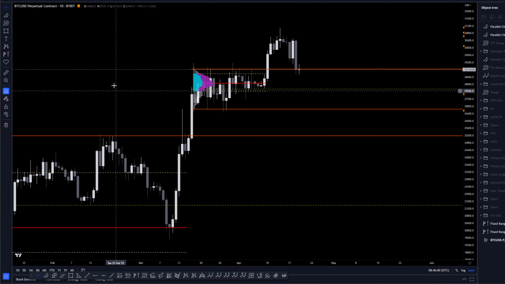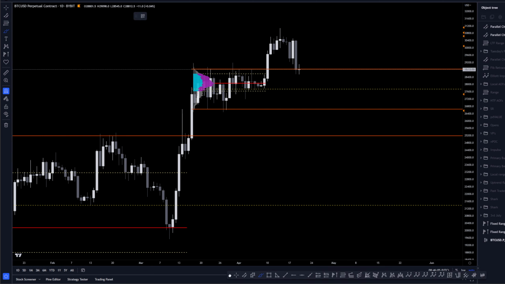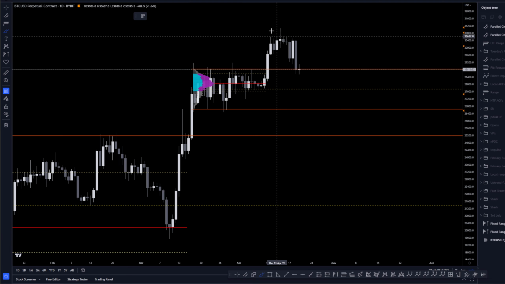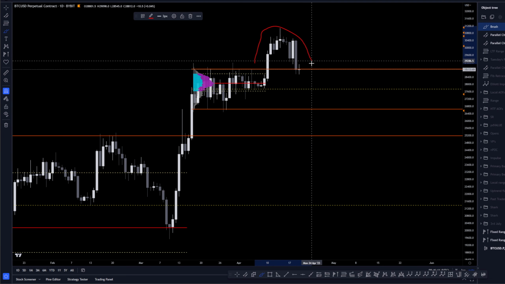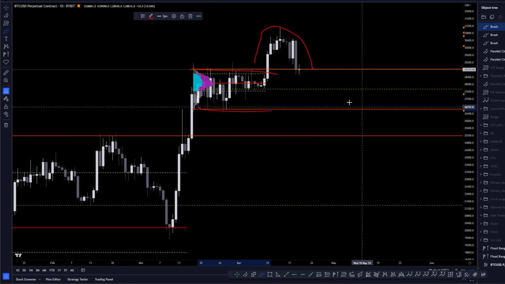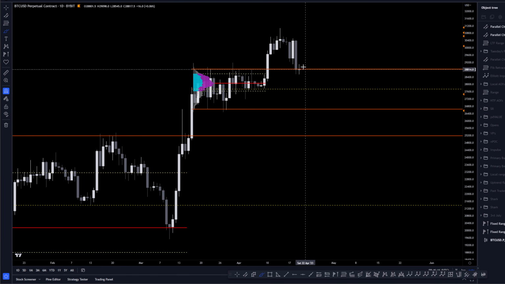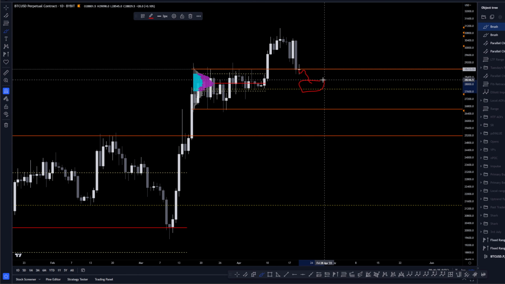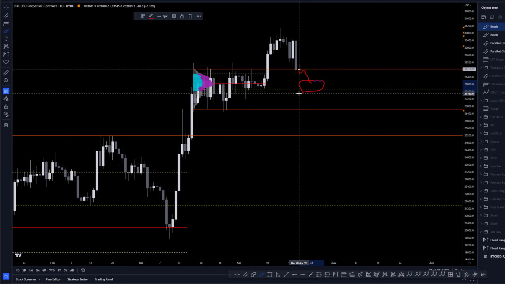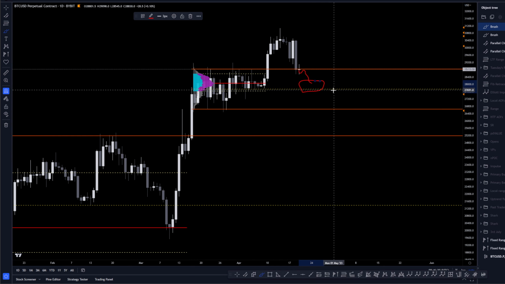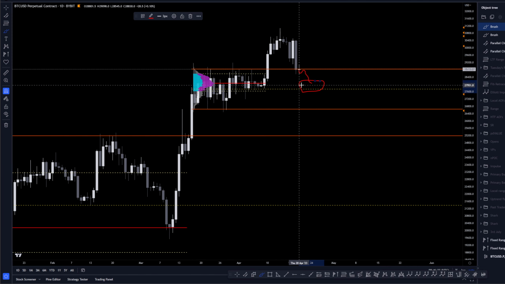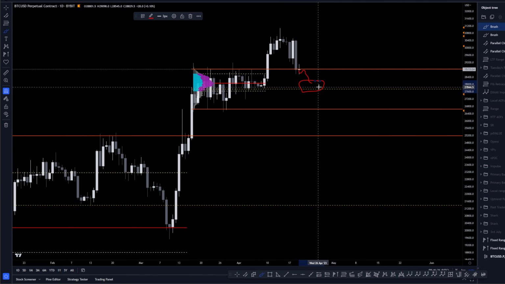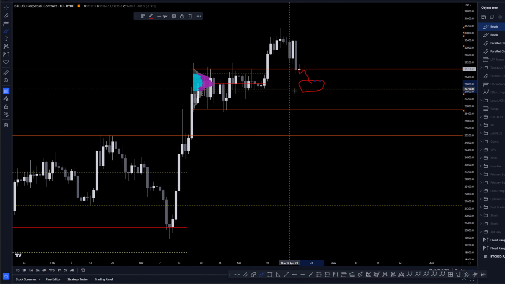Right. So, first and foremost, there's my pencil. There it is. Unless it's moved all the way over there. There we go. So, first, what you've got to be looking at is, is this a deviation of this range? Okay, so that's option one. Is it a deviation? If it is, then you're looking to get acceptance back into this range. And if you are getting acceptance back into this range, then eyes firmly around this zone here, which is roughly around 28k. And you'll have seen that on the Tuesday update that I shared. Okay, so this zone here, because we've got a naked point of control here, it's untapped. We've also got a naked point of control above and a naked point of control below it.